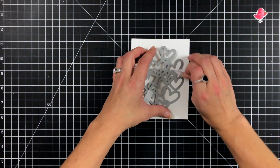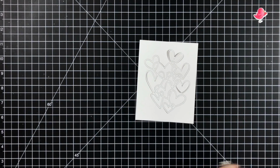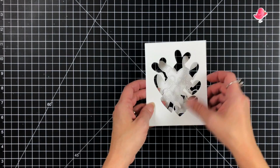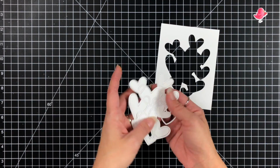I just want to create the window, so I'm going to remove this inner piece, and you can always save that for a future card. I just want the window portion of it for my shaker.